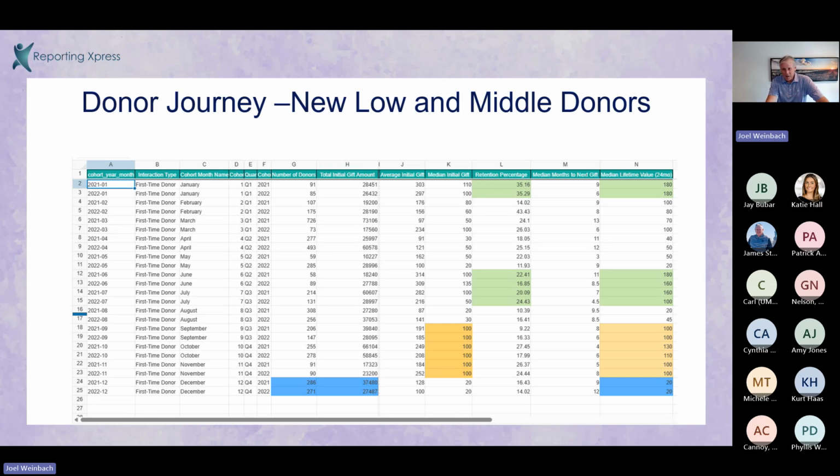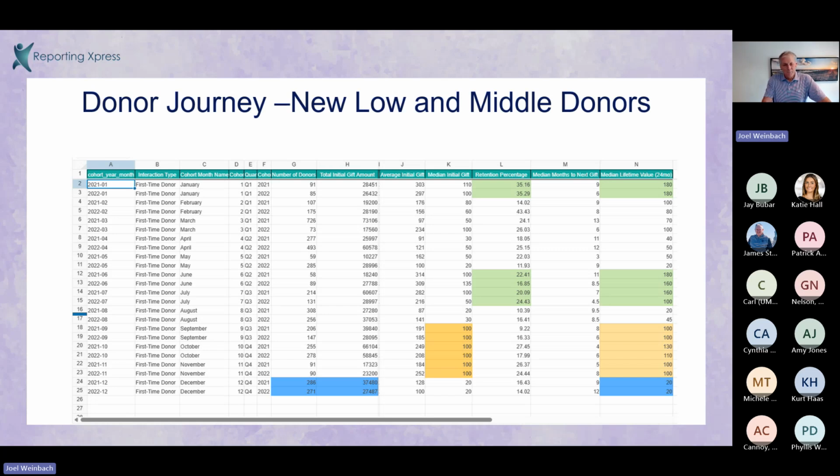You can look and see some of these other segments. The June-July timeframe, these had a really nice median lifetime value. The retention rate wasn't quite as good, but the lifetime value was pretty good. And these months down here in the fall were okay. They were pretty consistent. But the follow-on value was not all that great. And you can see why. You can see that the retention rate for those donors is much lower than in these other time periods.